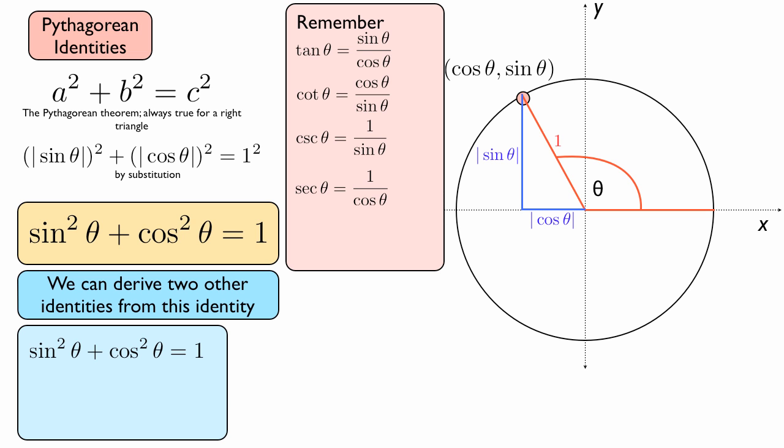So here's the first one. So again, we always start from the one we know, which is sine squared theta plus cosine squared theta is equal to 1. And we divide both sides of this equation by cosine squared theta, and when we divide a sum of various terms by cosine or any number, we have to divide each term separately. Sine squared theta divided by cosine squared theta is going to be tangent squared theta. Cosine squared theta divided by cosine squared theta is going to be 1. And on the right, 1 over cosine squared theta is going to be secant squared theta.